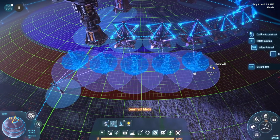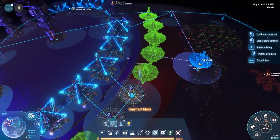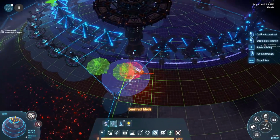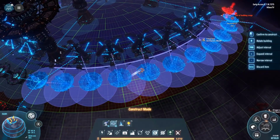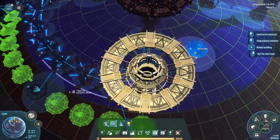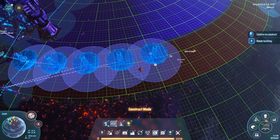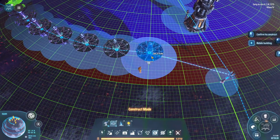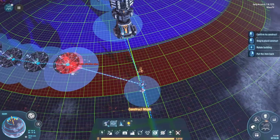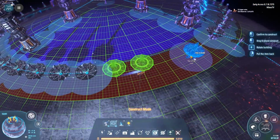Receivers. That should be super easy to make. I might just be overdoing it by taking a full circle around. Don't care. Well, I do care, but this will give us all the power we need for this planet. And basically, I think that every planet should have a little circle like this. That would be super happy. And all the way back.